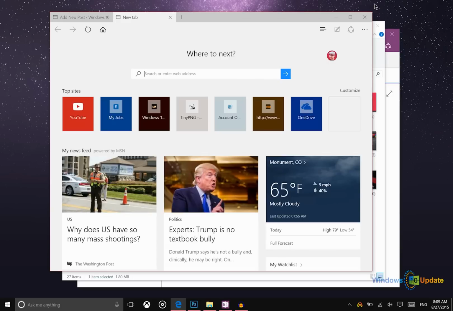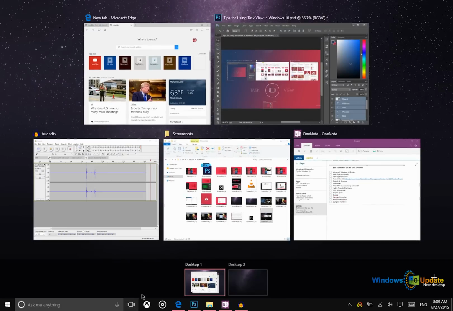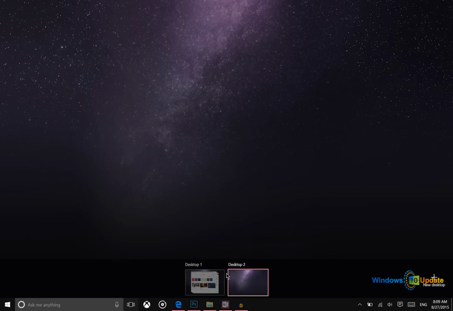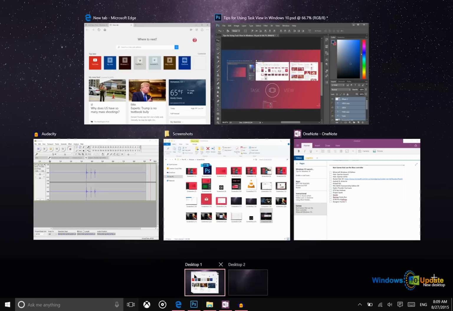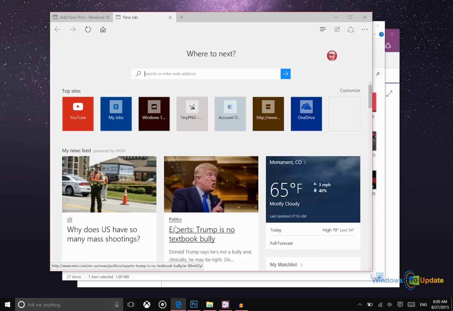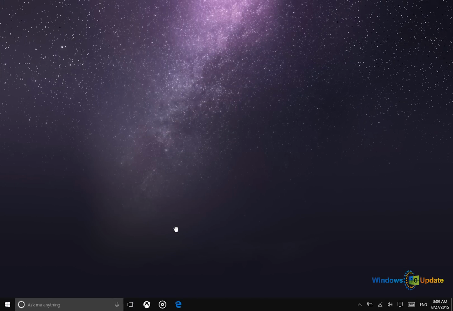So the first thing that I want to share with you is that there are some keyboard shortcuts that you can use for multiple desktops, and that makes it a lot easier to manage them. So right now I have two desktops open, desktop 1, desktop 2. Right now desktop 1 has all of my programs on it and desktop 2 has nothing. So if I want to switch over to a clean workspace, I can just hold down the Control key and the Windows key and then press the right arrow, and that'll take me to this new desktop.